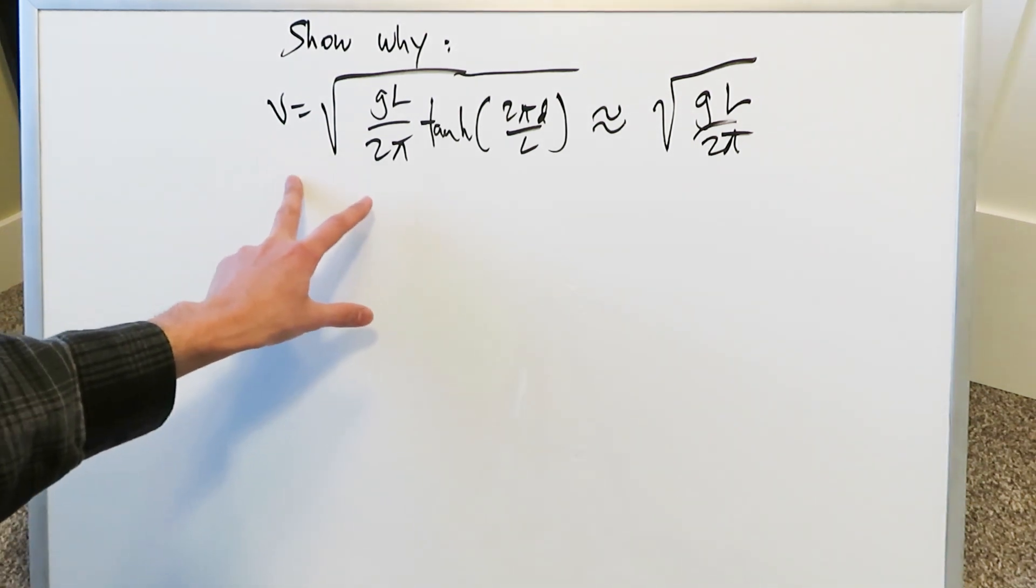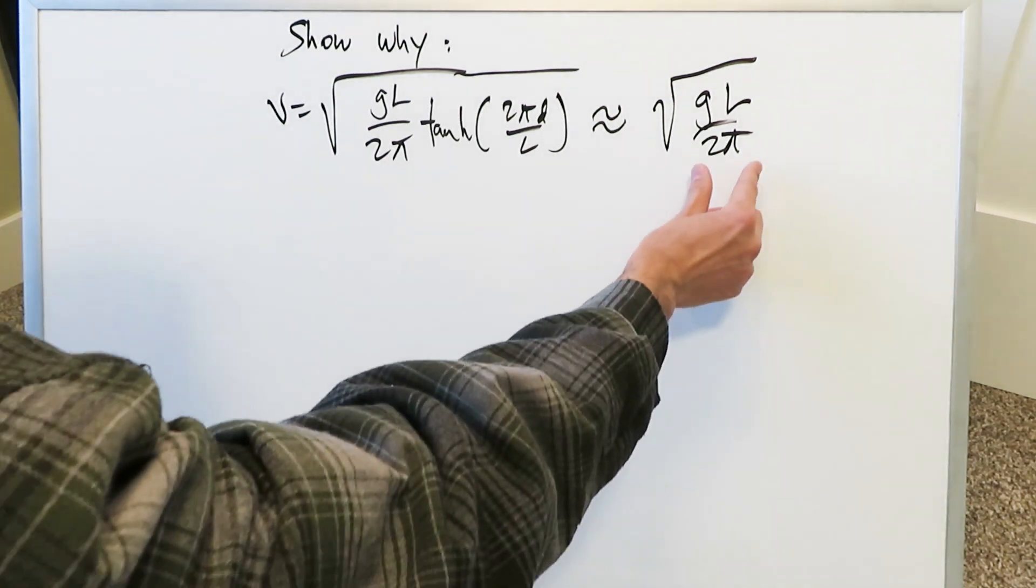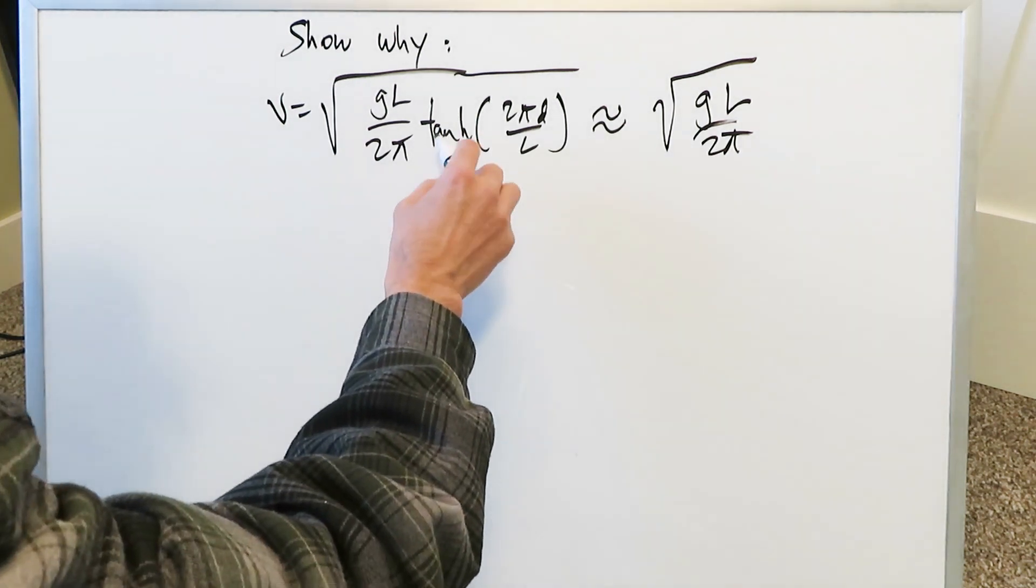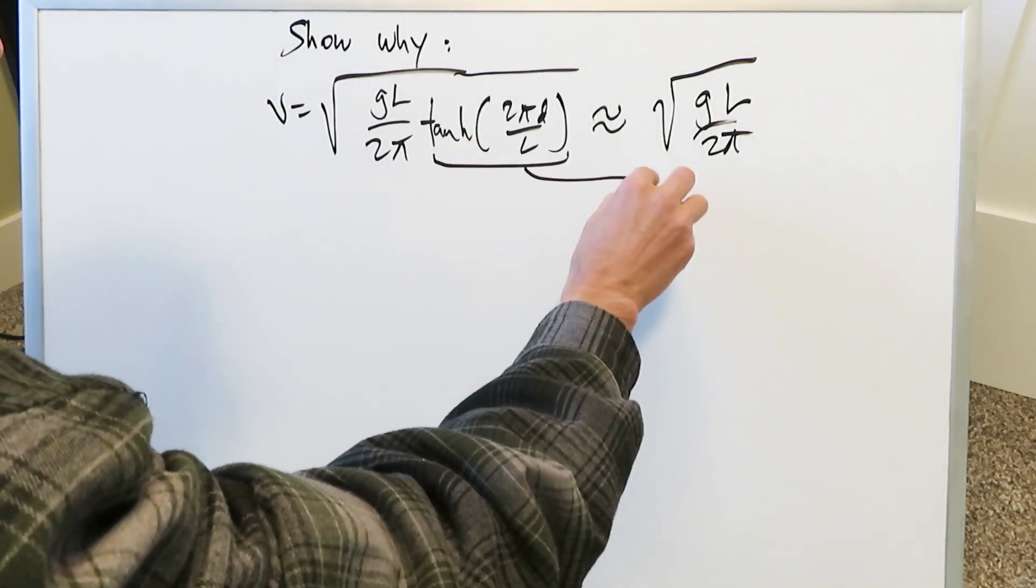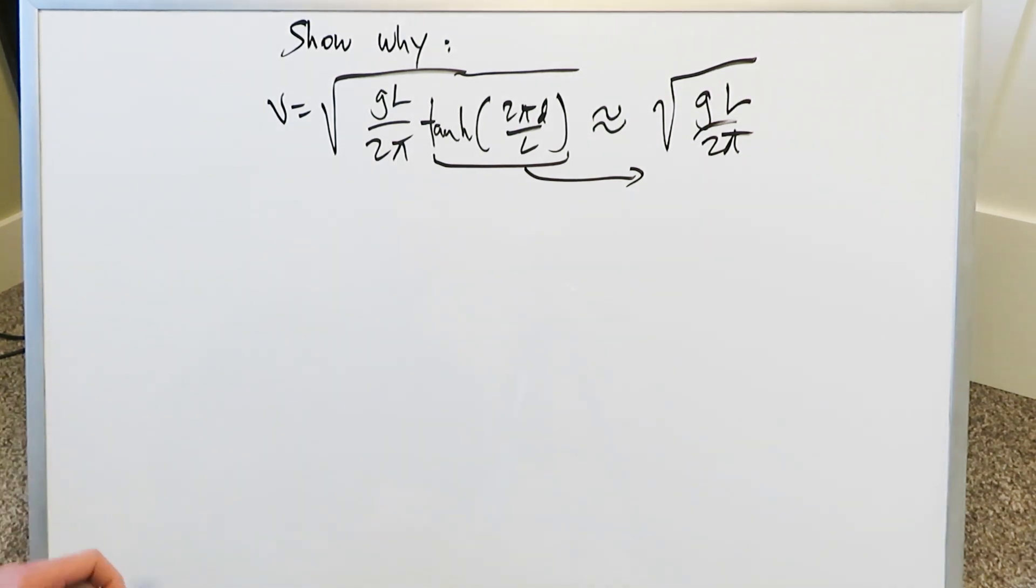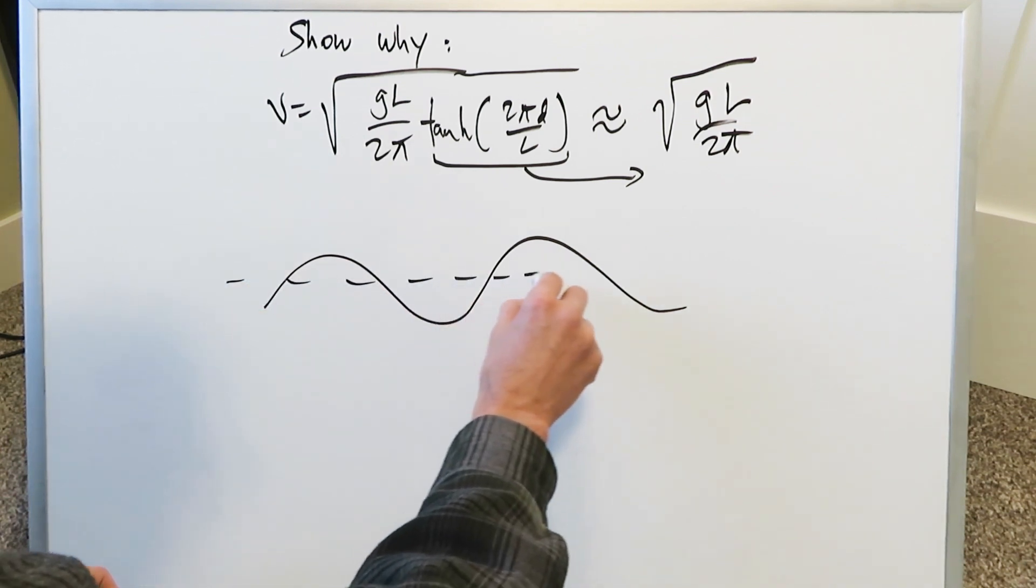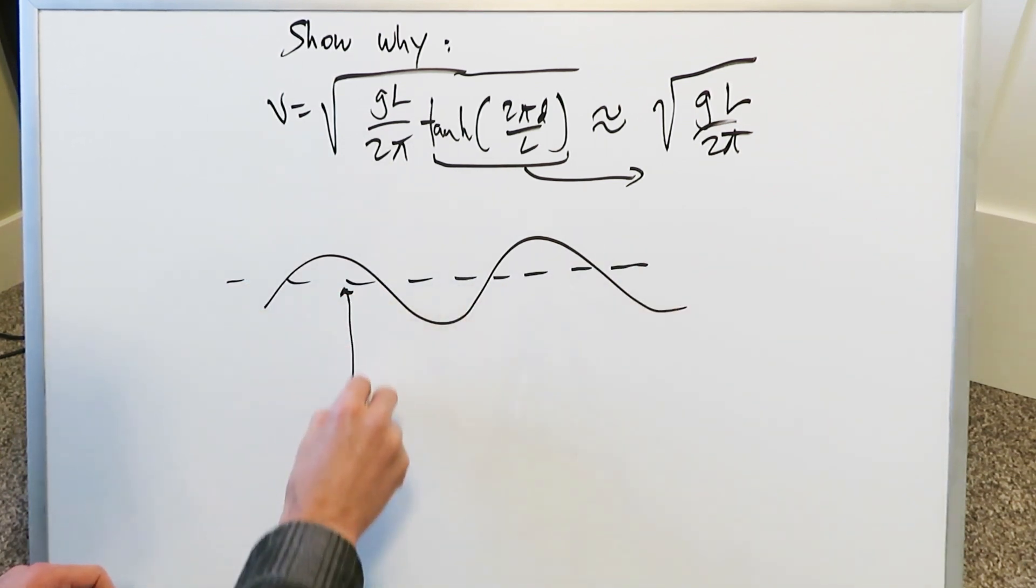The question is this. You have to show why this velocity equation is equal to simply just that for a wave in deep water. In essence, what you are seeing in the question is this thing has been pushed out because it has no effect for an ocean wave in deep water. If you're looking at a specific wave and you're looking at it from right here, going from here down here, we're looking here at our depth, the d value, the depth to the ocean floor right there.